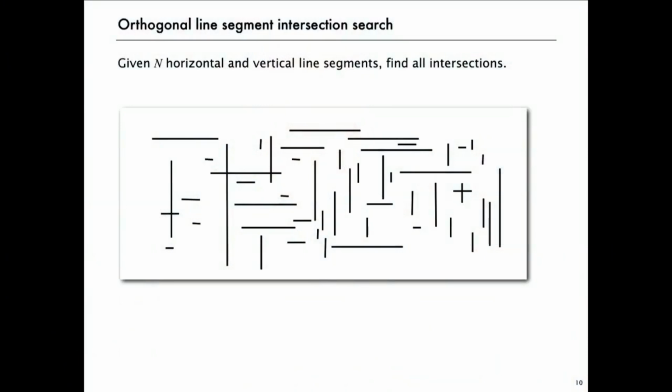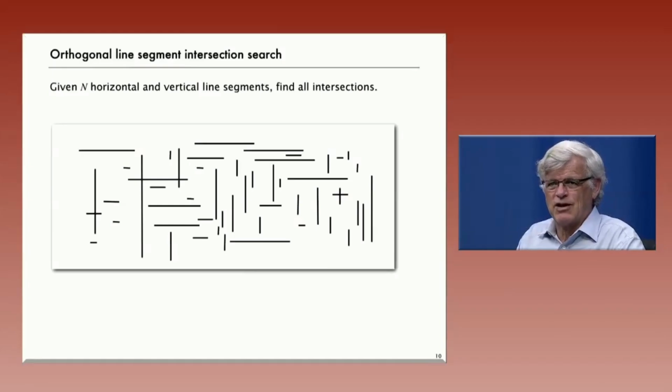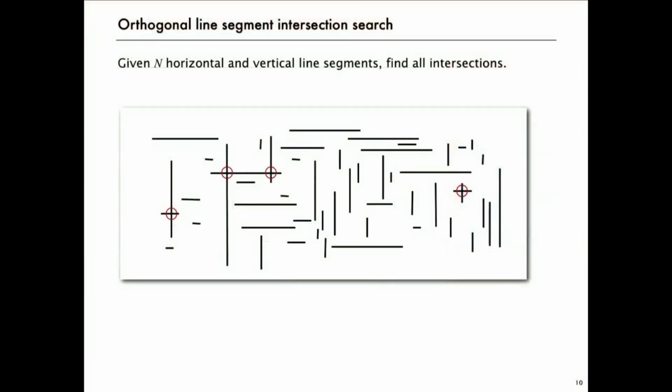So now let's look at a basic geometric data processing problem of determining intersections among a set of line segments. So it's called the orthogonal line segment intersection search, where the line segments are constrained to be either horizontal or vertical. And so suppose we have a large number of such line segments, and what we want to do is be able to find all places where they intersect. And as we'll see, this extends to a practical problem in a number of situations. In this case, there's 4 places where these lines intersect. So how are we going to be able to determine these intersections efficiently?